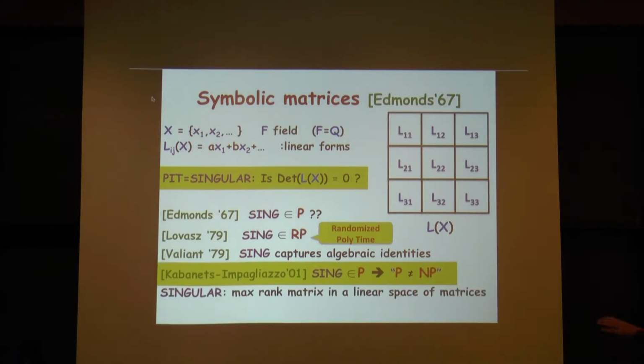Okay, there are many reasons that mathematicians have for looking at singularity. It turns out to capture the maximum rank in a linear space of matrices. It appears as a module isomorphism problem, as a graph structural rigidity problem, and others. In other words, it's a really interesting problem. And I told you already, we are not going to solve it. So what are we going to solve?